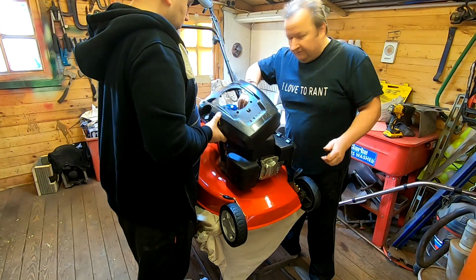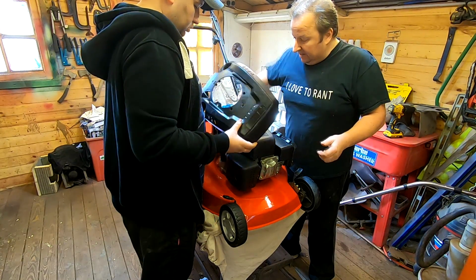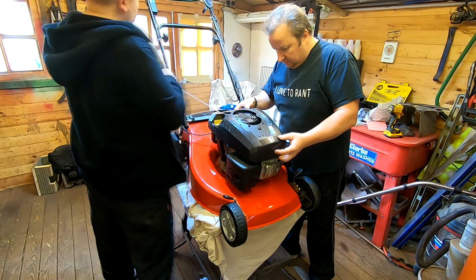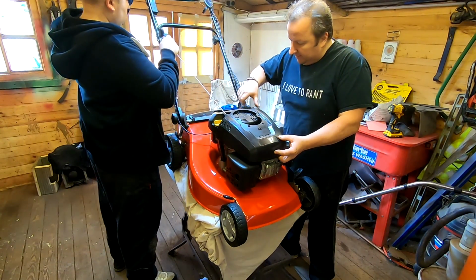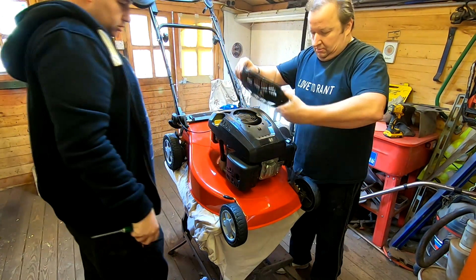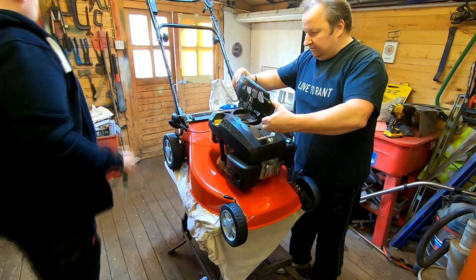Okay, so we're just putting the final bits back together now. The covers, everything's gone back pretty well. Right, that's the fuel cap back on. Have we got any fuel in it? I can't remember. Yeah, there is fuel in it. Right, clip that cover in. Does that go that way around? Yep.